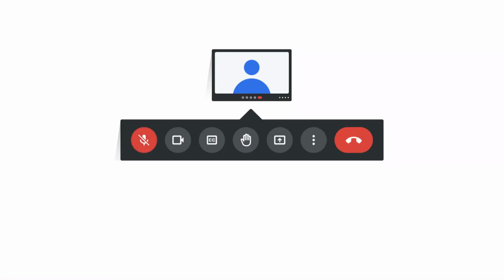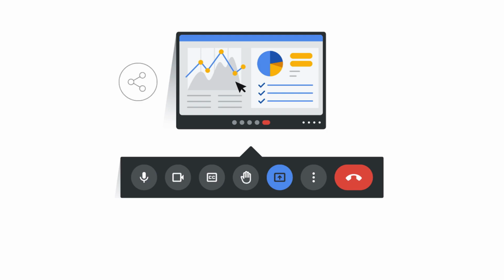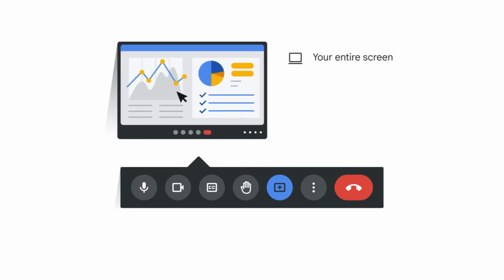4. In meeting controls. During the meeting, use intuitive controls to mute, unmute, turn video camera on or off, calling, enable closed caption, raise your hand to mark objection in between meetings, share your screen, and chat with participants. You can share your meeting by clicking Sharing button. You can share your entire screen or single app window or single Chrome tab.